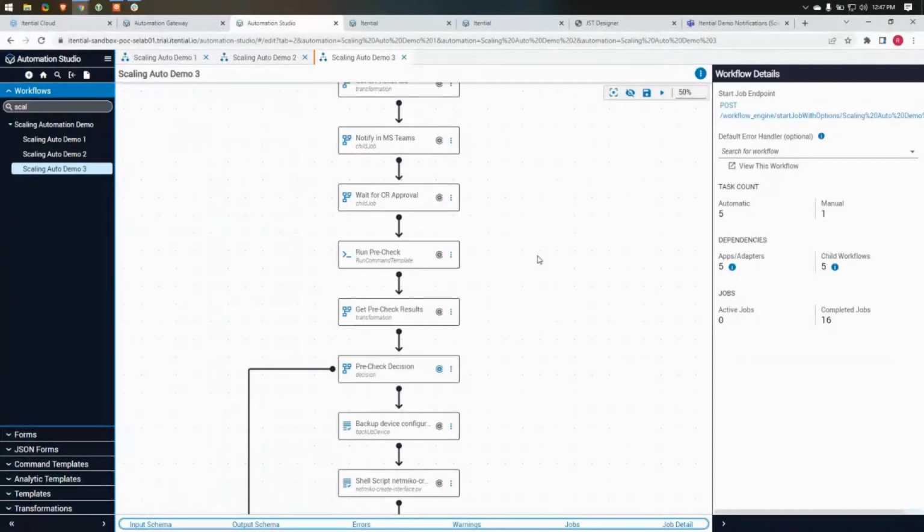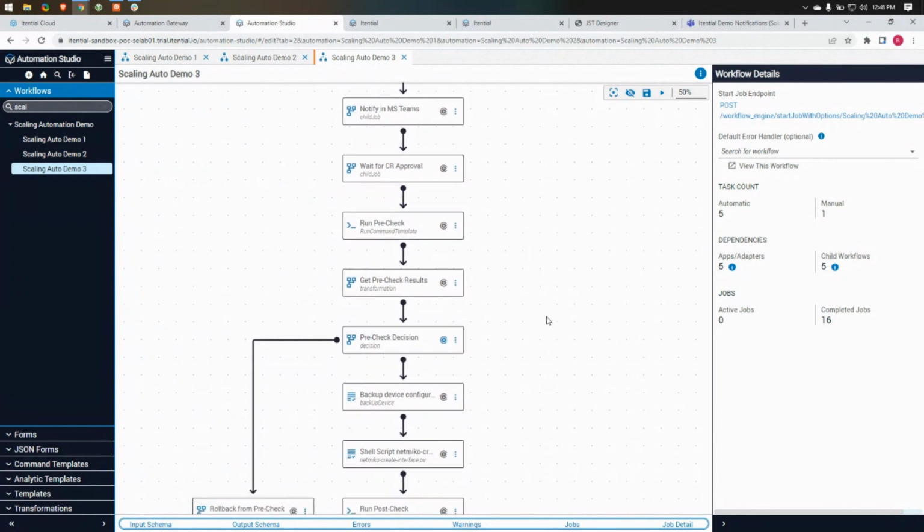And then we're going to do something very clever. How long does it take to make a network change? It's a trick question, I think. Like, depends. Do I have to go through an approval system or not? Because I can make a change very quick, but if I have to make a change that goes through a complex approval system, how long can that take? Hours, minutes, days? I mean, some of our customers say weeks. I'm going to show you in this workflow how we can expedite that within the framework of ServiceNow approvals.